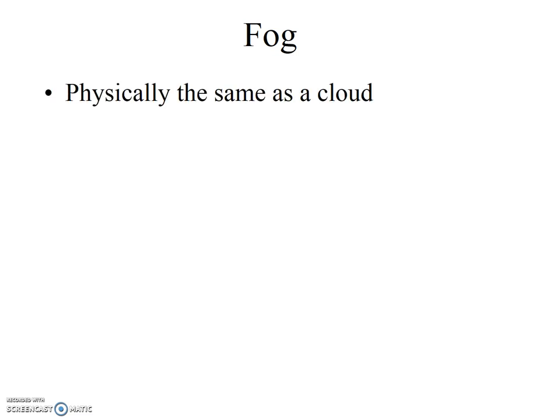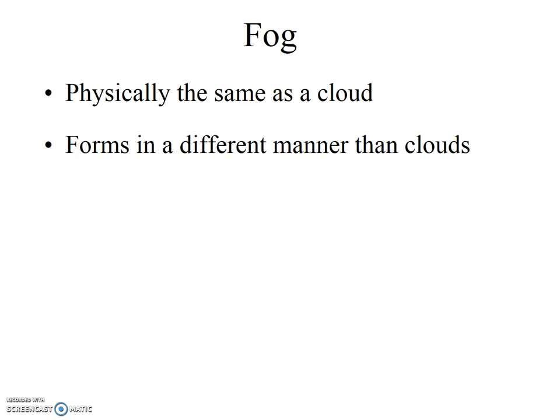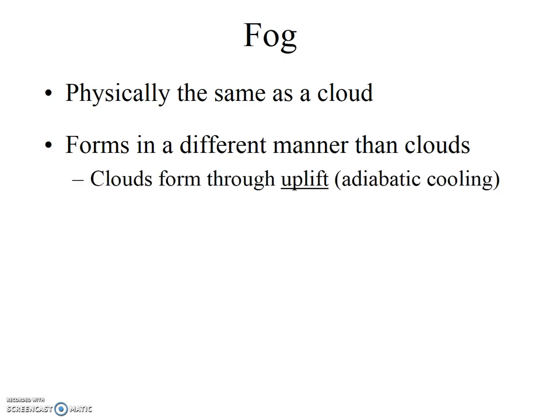Next, let's consider fog. First, it's important to note that fog is essentially the same thing as a cloud. It's simply a cloud at ground level. The difference between fog and clouds is how each formed. Clouds form as air rises and cools adiabatically. We've covered this in great detail.